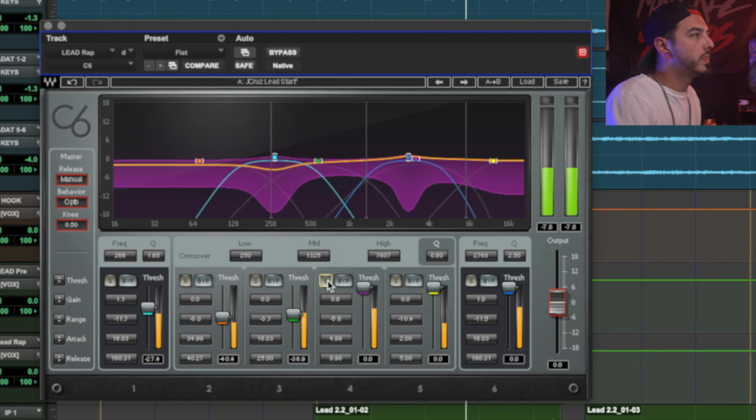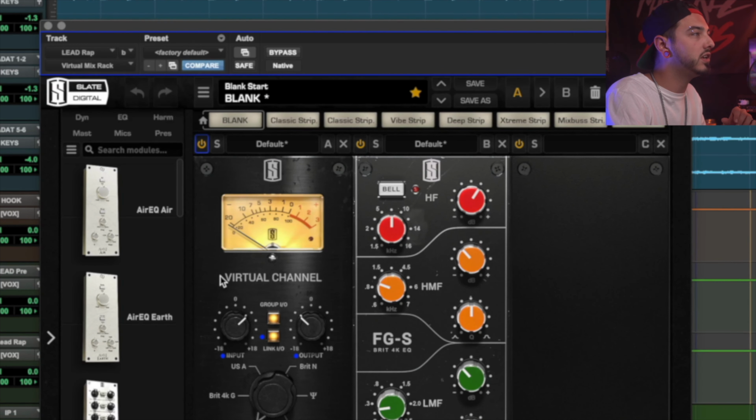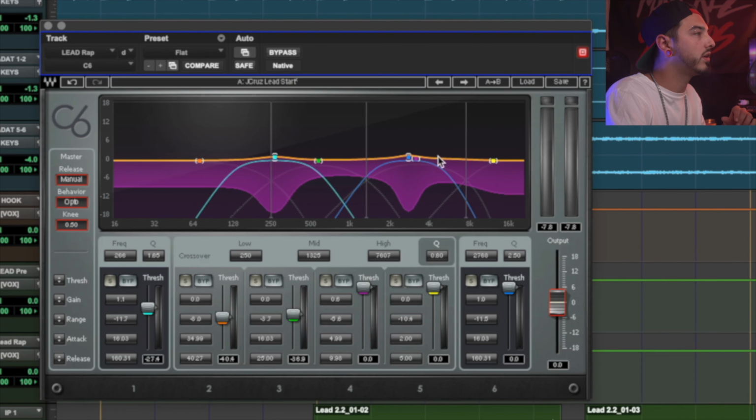This is the kind of telephone range, right? The kind of telephony effect. Now, it can sound good, but if it's too much or there's too much buildup in certain areas, it can sound really bad too. Especially with his voice in this particular song that has some of that nasally characteristic, which we already kind of tamed back with this first level of EQ here around this range. This is the same thing we're going to be looking to do right around here now. So let's see what we can do about cutting this back.